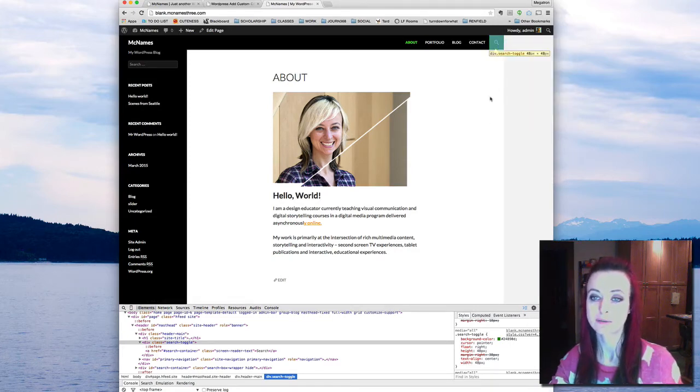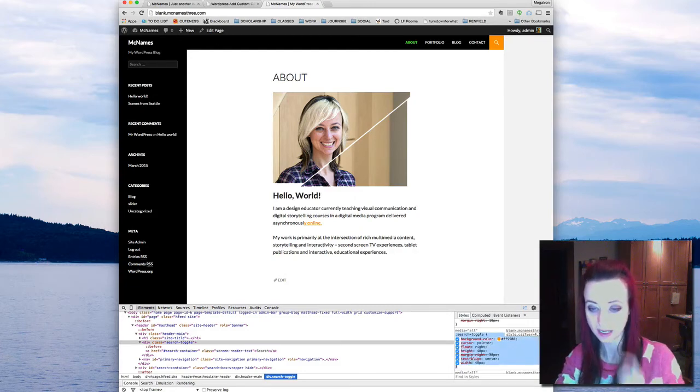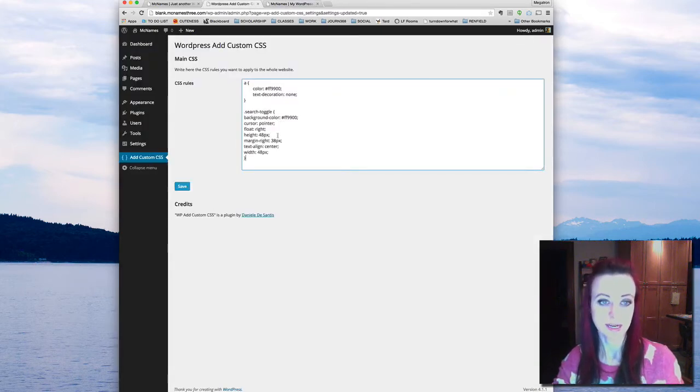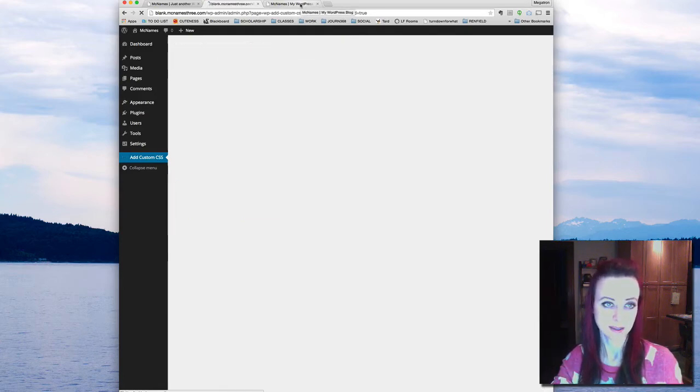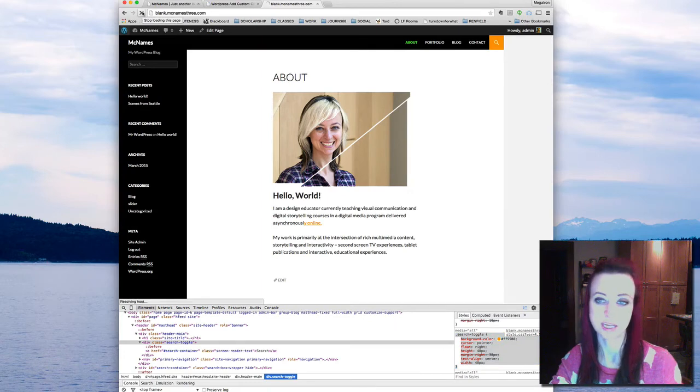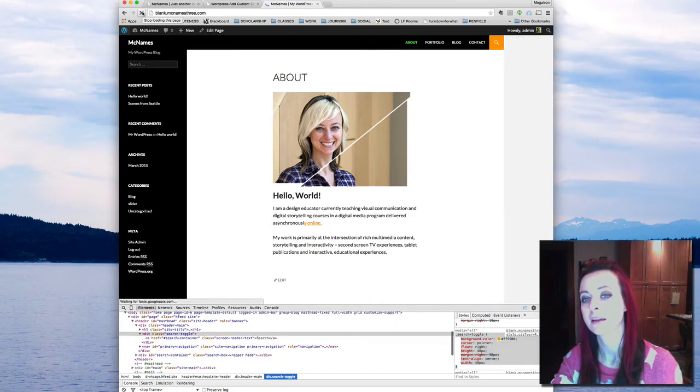So if I actually want to make this change permanent, I can copy this entire style and paste it into my custom style sheet. And if I hit save and refresh my page, then you'll see that the change is now permanent and my search bar is now orange.